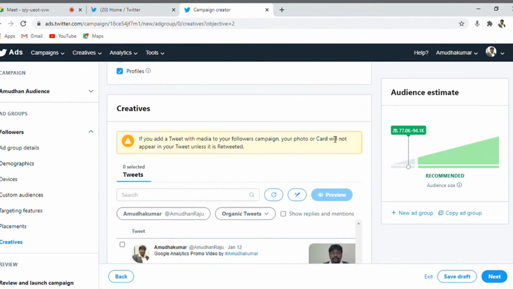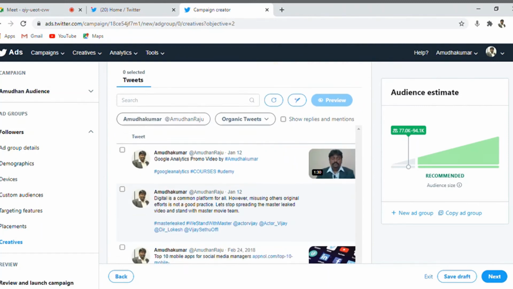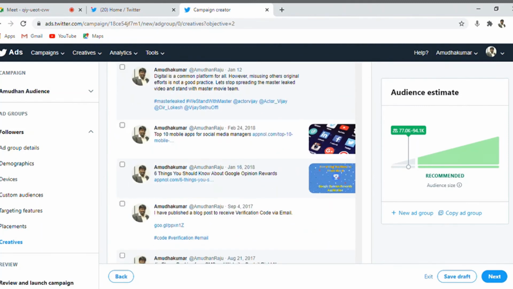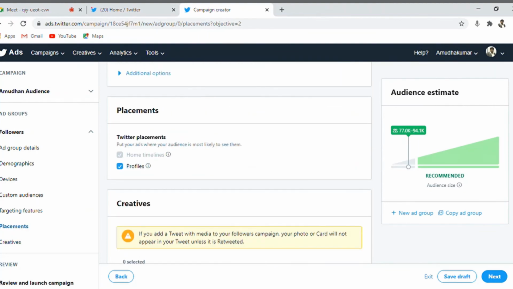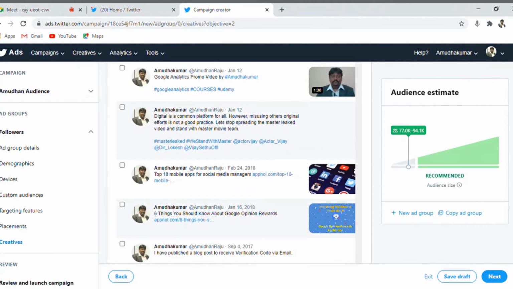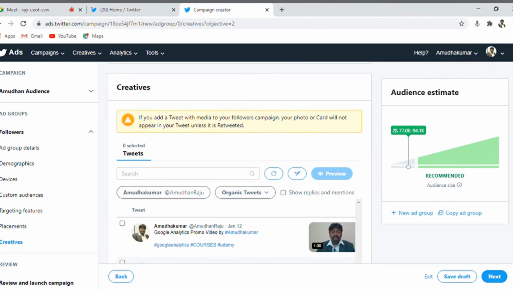If you add a tweet with media to your followers campaign, your photo or card will not appear in your tweet unless it is retweeted. So I can select any of the tweets from here to promote and to increase my likes. Preferably I have a video, I have a display image. Now what does it say?